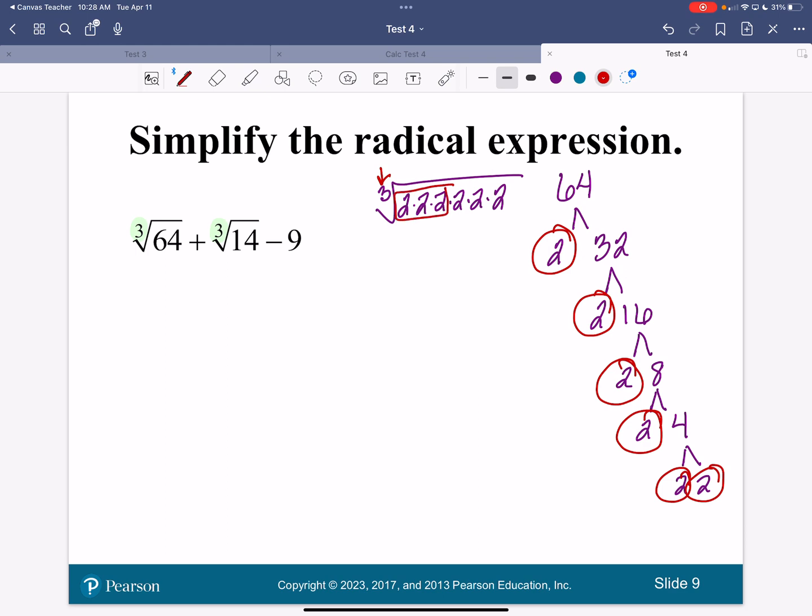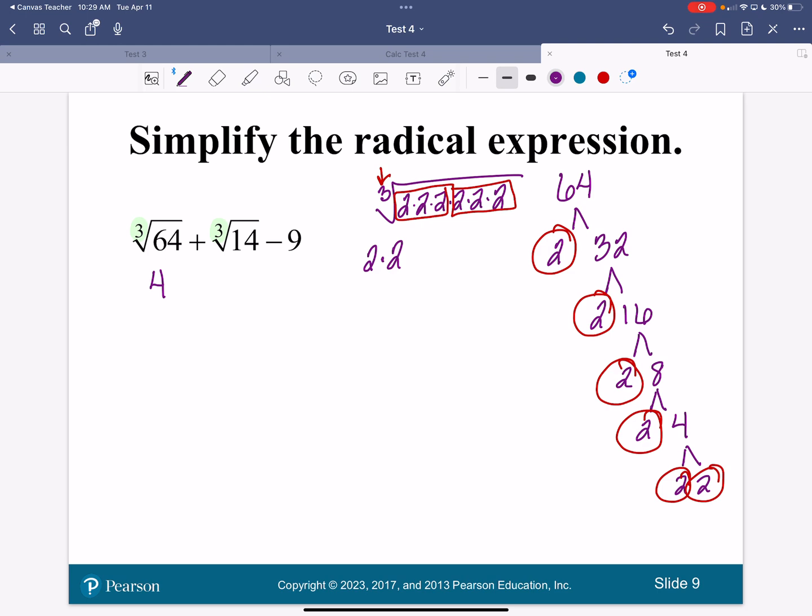So here's a set of 3, and here's a set of 3. So I'm going to bring out a 2, and then I'm going to bring out another 2. Is there anything left inside? No. So what is the cubed root of 64? It's 4. And you might remember that, okay? Sometimes we remember 8. Every once in a while we remember 27. Once we get any higher than 3 cubed, we don't typically remember. So it's better to write them all out, okay?